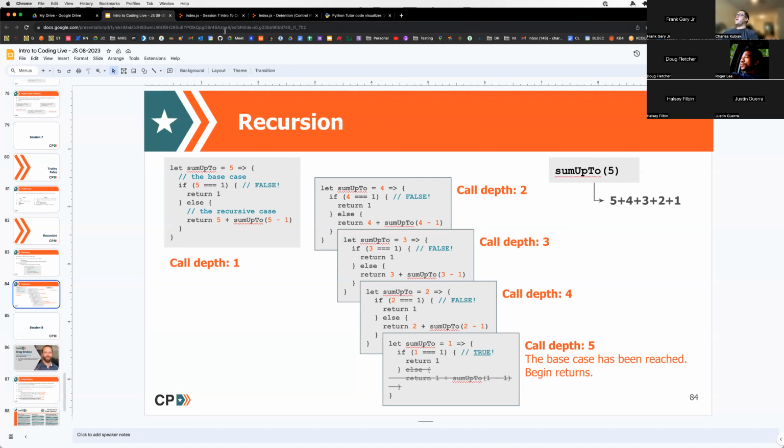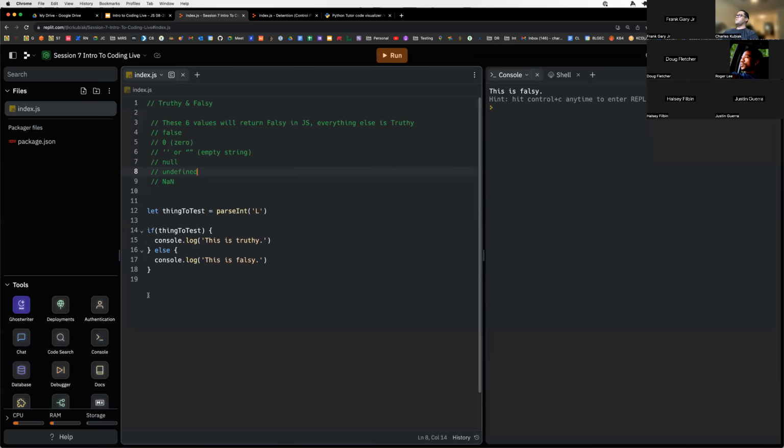All right, let's go ahead and take a look at this in our Replit for the notes here. Let's go recursion. All right, we can say let add equal, or I guess we'll just call it sum. We're not going to be adding anything. Equals num. And we'll do console.log sum 5.